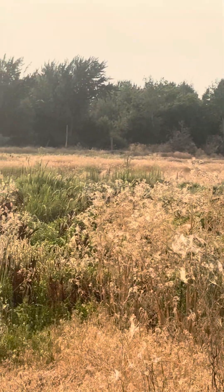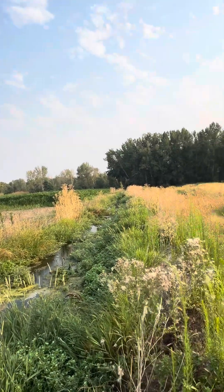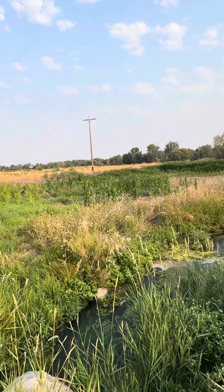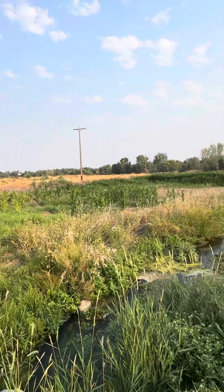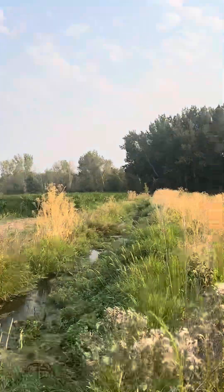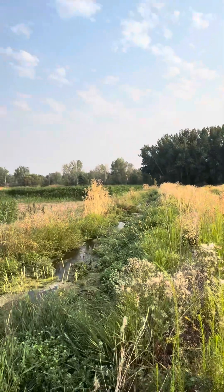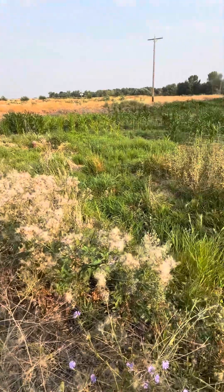And all this wetland — got some nice thick tree bedding areas on both sides. And then we got this corn field. It's just a small little plot of corn, literally from here to that power pole right there. And I'm gonna find a spot to put a tree stand, hopefully right in that corner over there.